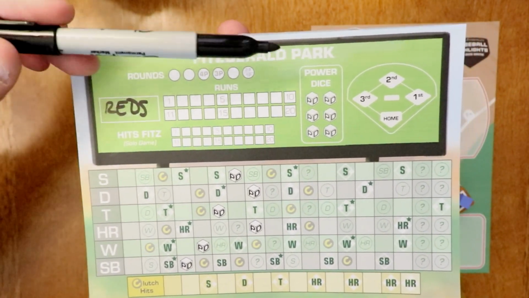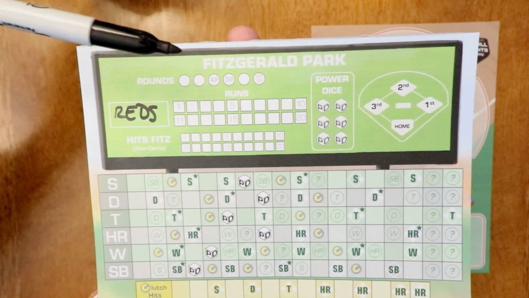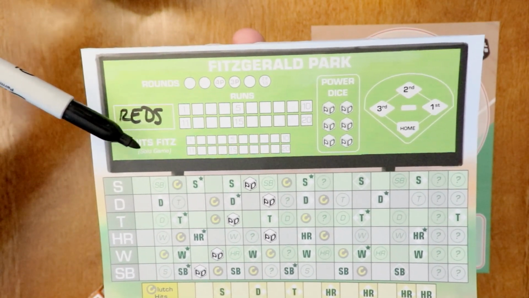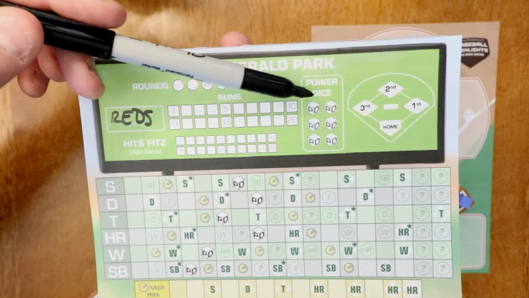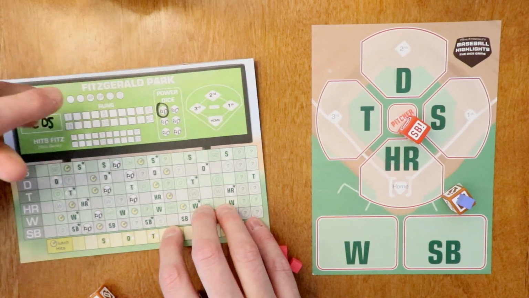Okay, so over here we have the name of the game, the park we're in, the number of rounds. With 4 players, there's 3 rounds. With 3 players, there are 4, and with 1 and 2 players, there are 6. Your team name, the runs you get, the runs for the Mike Fitz for the solo play. He's your opponent there. The power die here. In the solo game, they suggest that you start with 1, and I will do that because I often lose this.